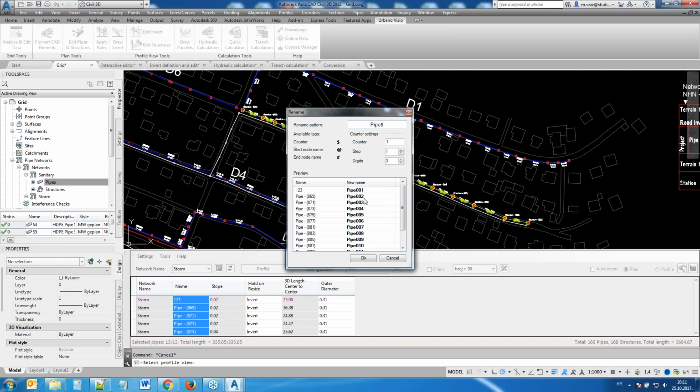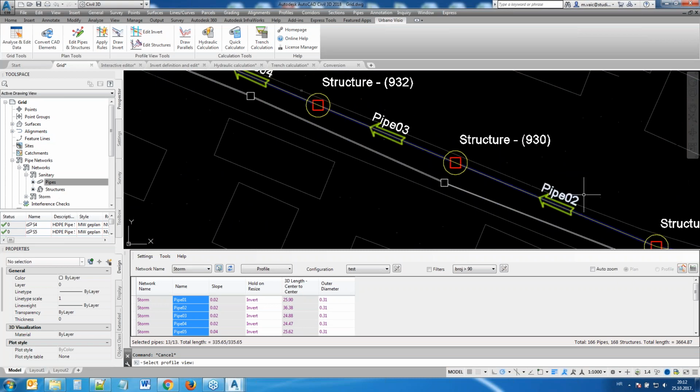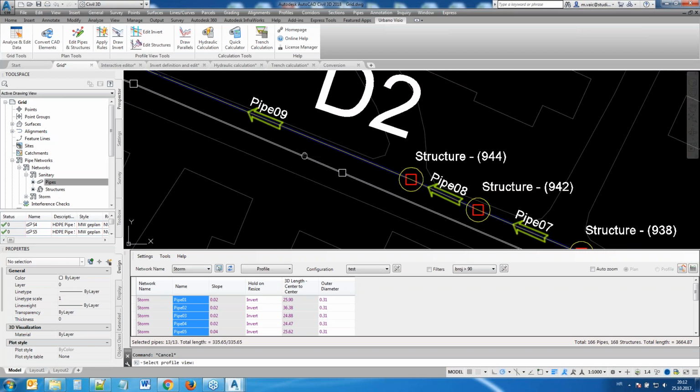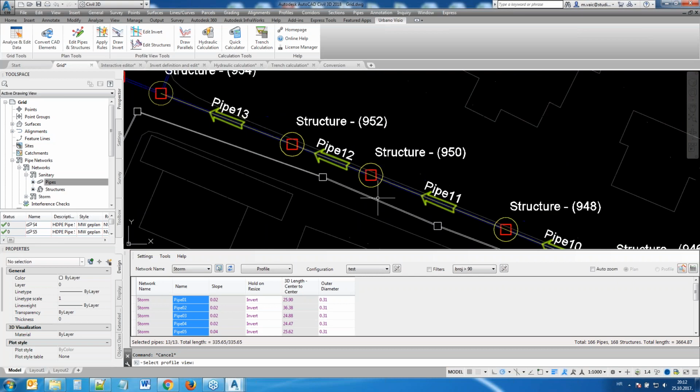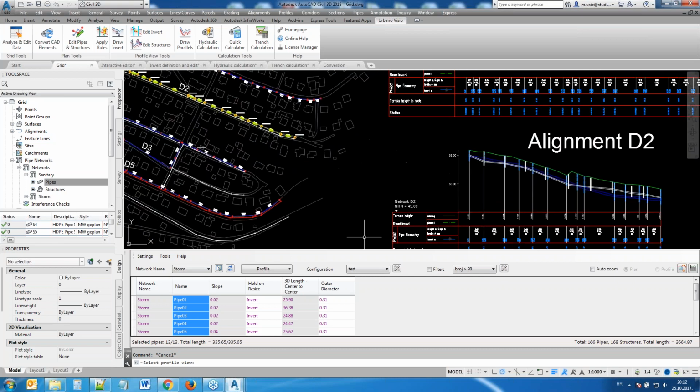For example, to look like this, we'll give it a little bit of a counter, something like this. And when you just press OK, you will see that all the pipes in this selection, in this pipe run, have been renamed.